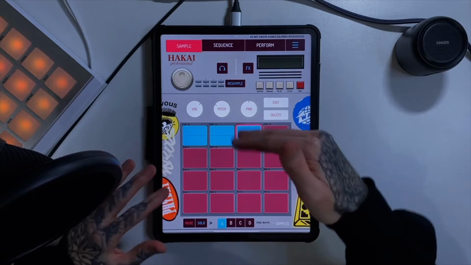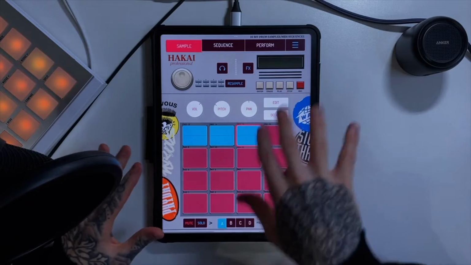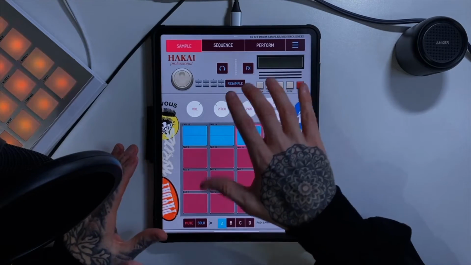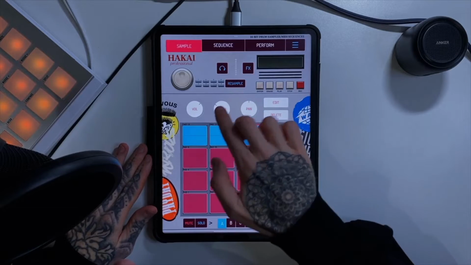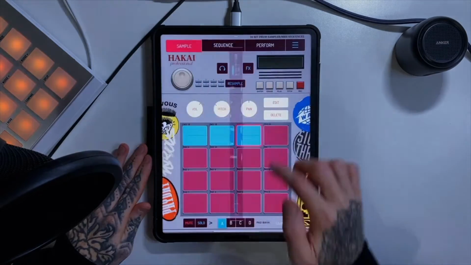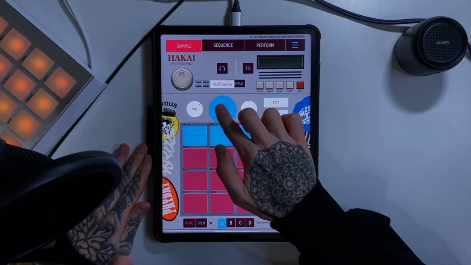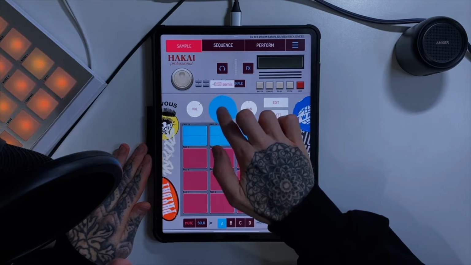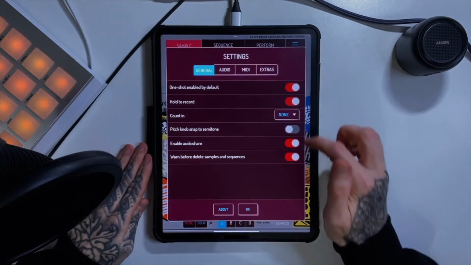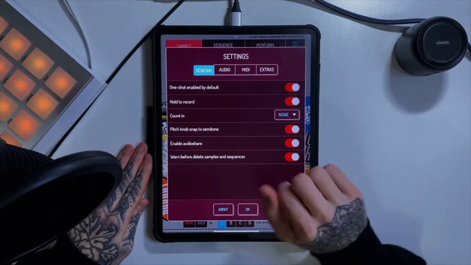Normally, I can get a sample pitched correctly and blended into whatever I'm doing just using that. But if I find that I'm struggling and I need some really fine pitch on here, then we just go into the settings and we turn this off. And now you'll see that we get these really small, fine increments so that we can pitch things with more accuracy, I suppose. But as a general rule, I have it set to on.